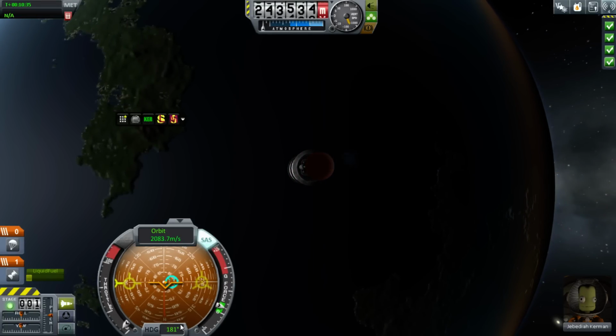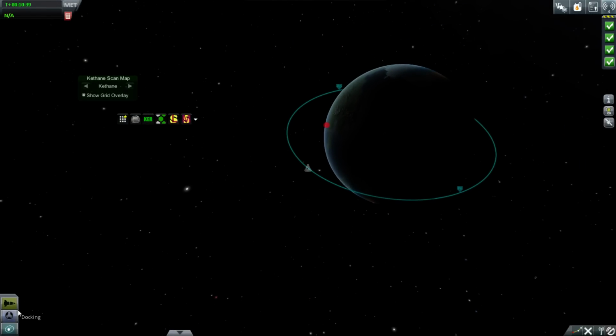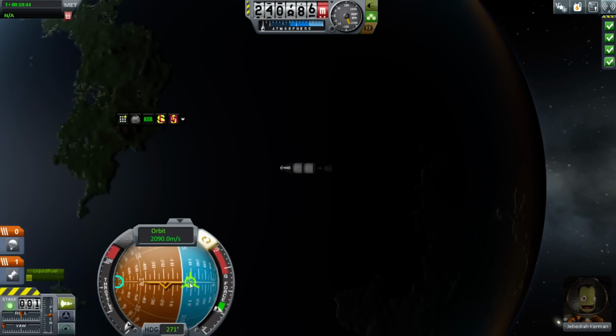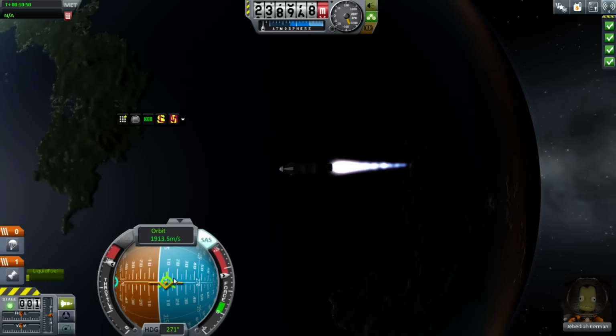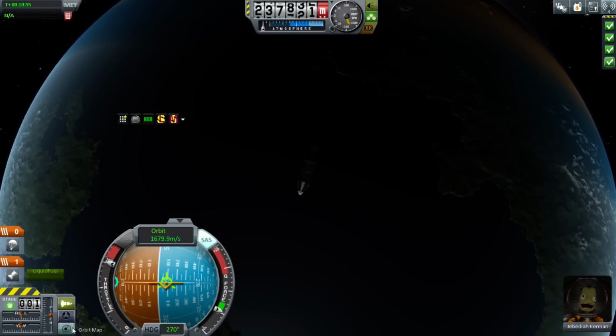I could go against the gravity well, I suppose would work as well. It's probably the smarter idea. It's the way you're really supposed to do it. So, let me do it the way I'm supposed to do it. So this little X here is basically the opposite direction that we're going right now. So if I burn there, hopefully I have enough fuel to do this. I'm going to have to burn all my fuel and hope it's enough.